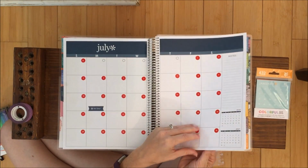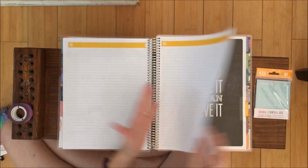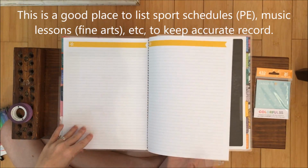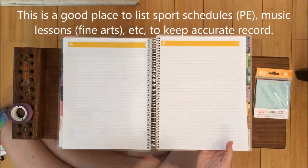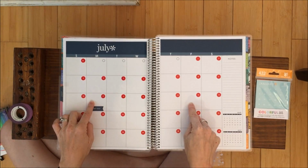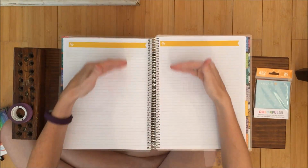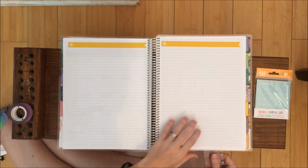Each month page comes with 1, 2, 3 different pages of notes. I will use these to make specific overarching plans. Like, for instance, my daughter will be attending a fine arts camp the 11th through the 15th at our church. I will use this to help me record what she does at the camp, what I need to do for the camp, and those sorts of things.